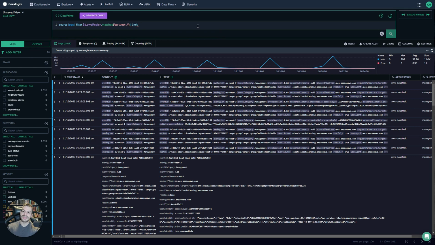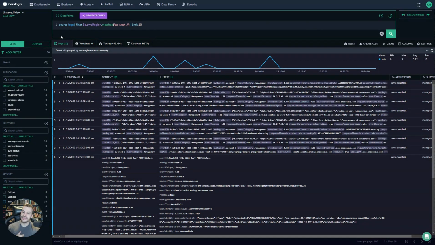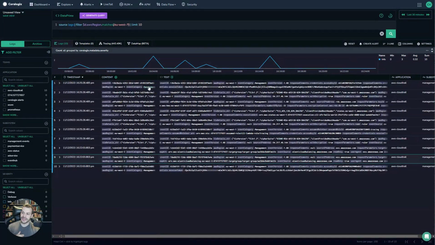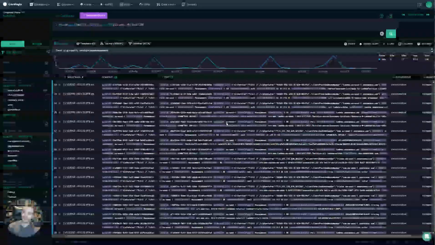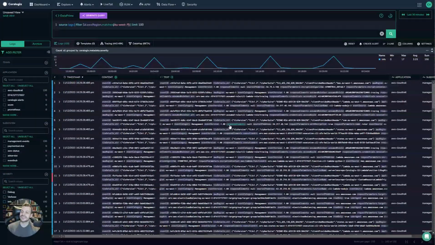So what limit will do is it will simply limit the number of rows that are returned by your query. For example, if I put limit 10, I'll just get 10 rows back that match the first 10 rows that match my query. This is very, very important if you want to start doing aggregations. But it's really nice right now because it just means that if we're only interested in like the first 100, we're just looking to get a sample of the data that we've got, we can just run limit 100 and this will give us an idea of what's going on in the data. So this is a really nice way of limiting and making sure you're not querying a huge volume of data if indeed you're operating at scale.